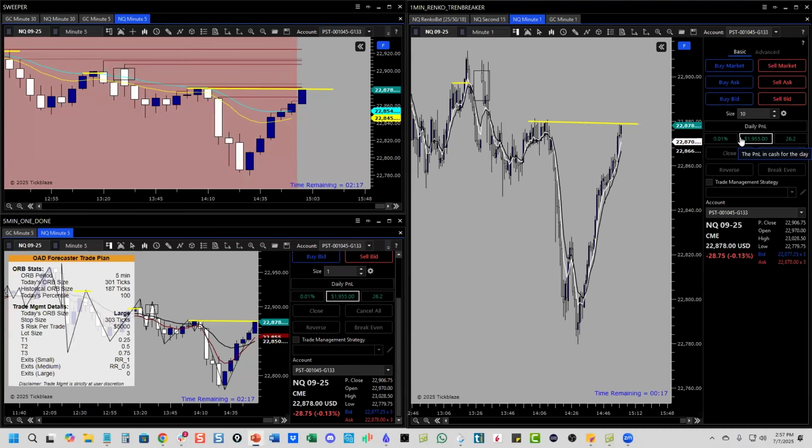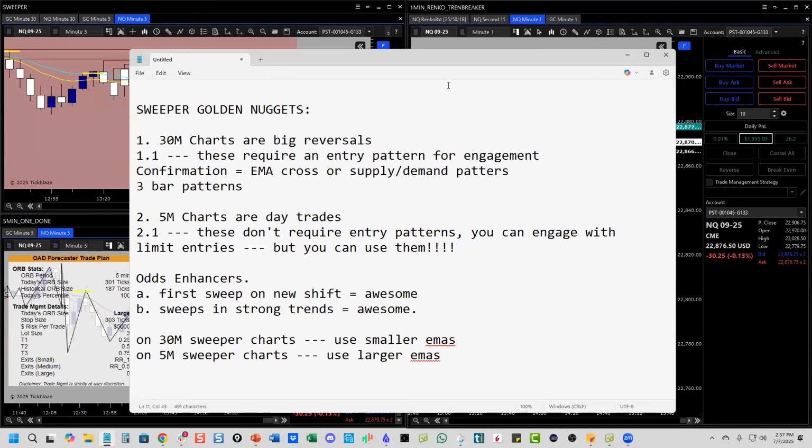Now, a lot of you, the biggest argument you're going to have is, do I trade the 30 or do I trade the 5? Because I know the way the human brain thinks, I'm a trader too, so I get it. How many of you guys are already having that argument? Well, maybe I'll trade the 30-minute. Oh, maybe I'll trade the 5-minute. Why don't you trade both? Okay. Why don't you trade both? And then wait for the level to give you confirmation. Because there's nothing wrong with trading both.